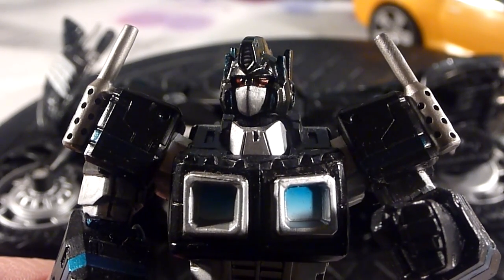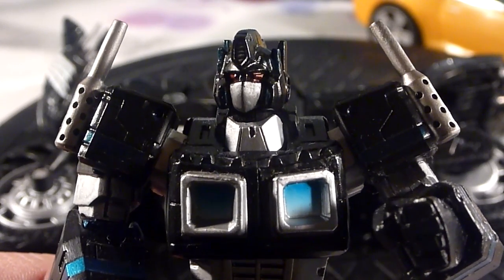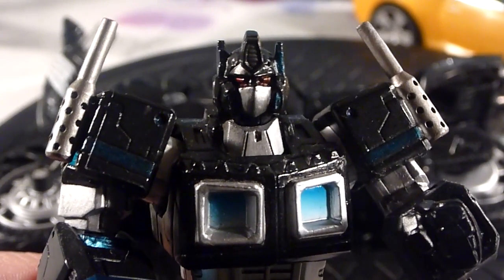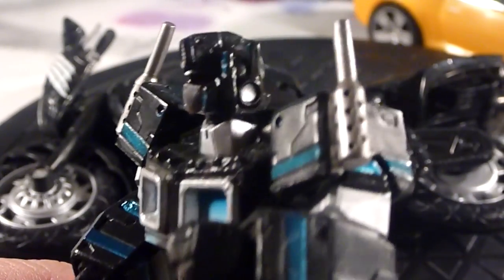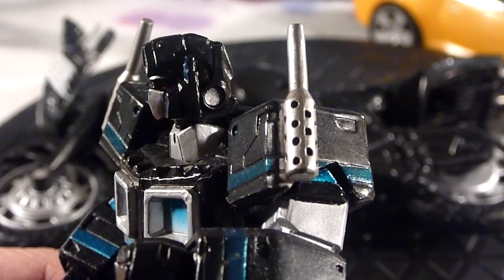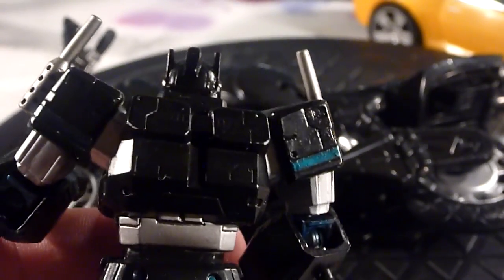Anything else? Yeah, keep your hands behind the figure. If you're gonna show the figure, then make sure you show it in the best way possible. Point out some of the problems with the figure. Every figure isn't fucking the shit.